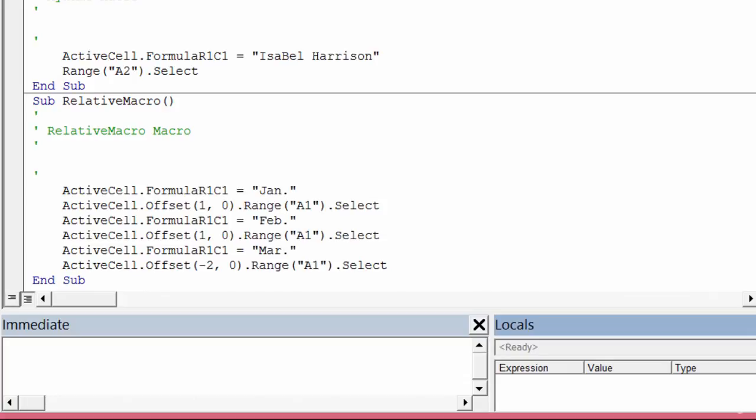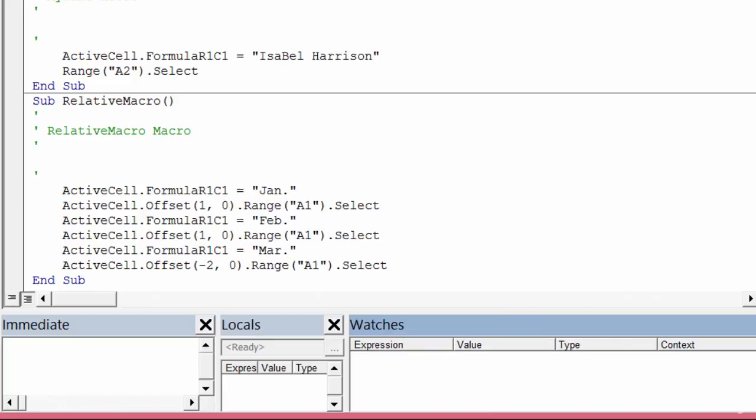And then the last window that I mentioned is called the watch window. And if you've ever used the watch window inside of your Excel workbooks, it's pretty similar here inside of Visual Basic. I'm going to go up to my View menu and then click on Watch Window. It even has the same icon for it. The watch window is going to allow you to monitor the variable or expression that you actually add to the watch, just like it does with your spreadsheets.